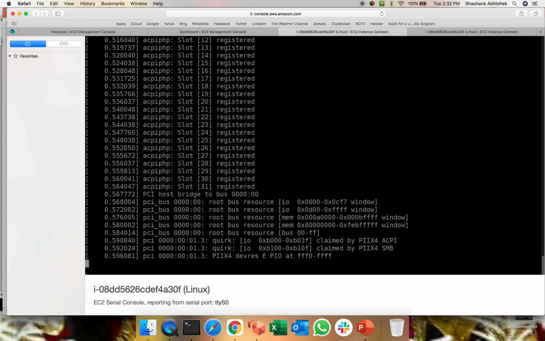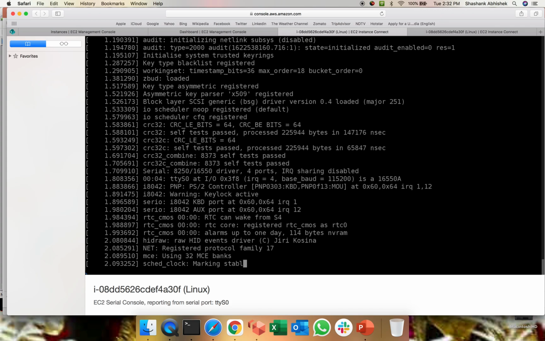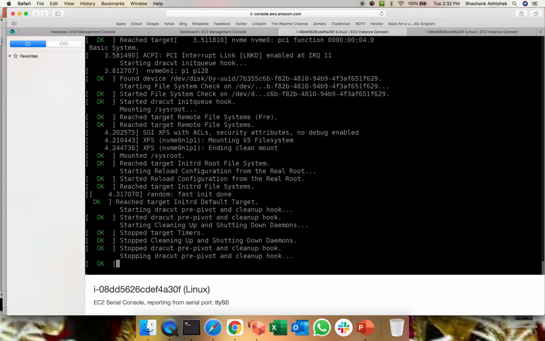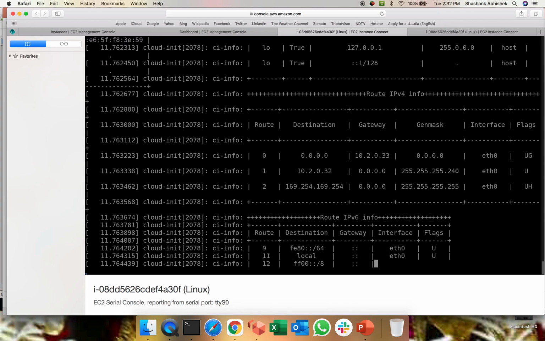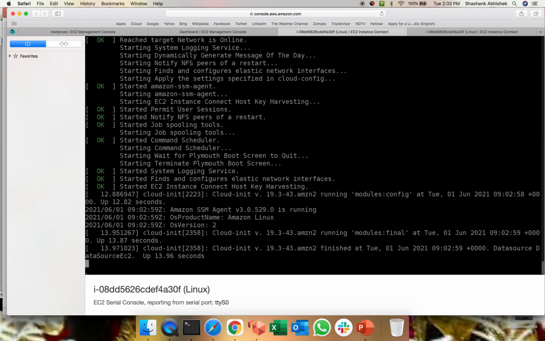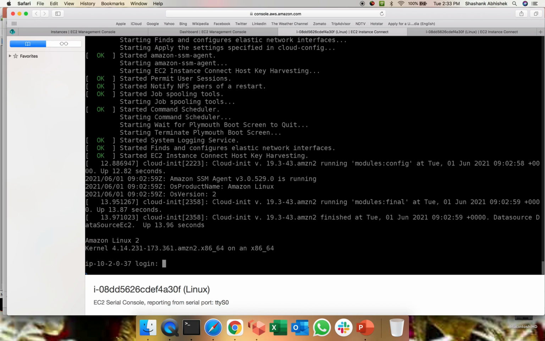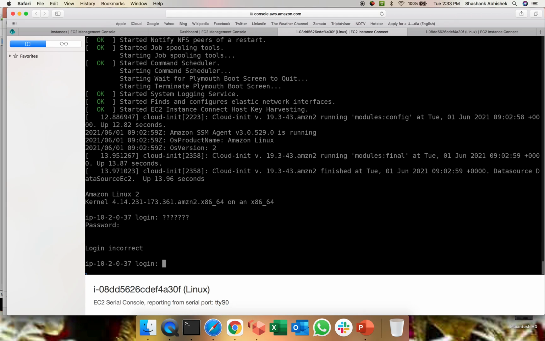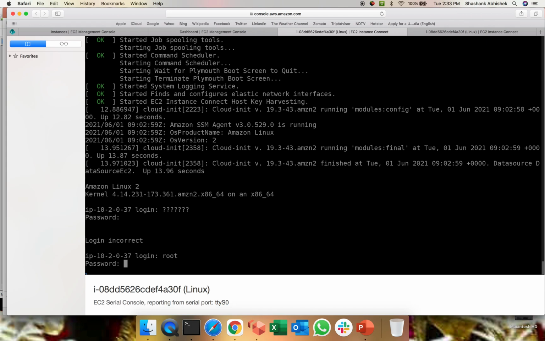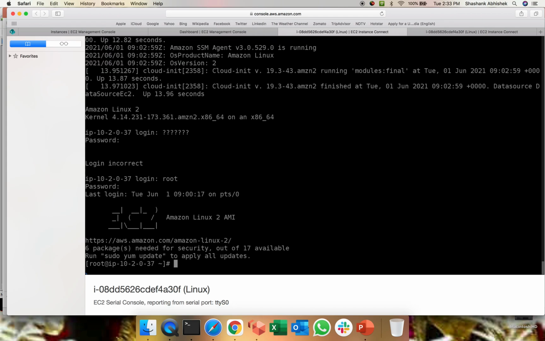each and every part. One of the good things about EC2 Serial Console is when we talk about troubleshooting. Let's say something happened to the system, so it will go into single user mode by default, and it will allow you to rectify the messages or the errors that you are seeing on your system, right? Okay, so let's see. Root, and the password that I have given is 1234. We are done, right?